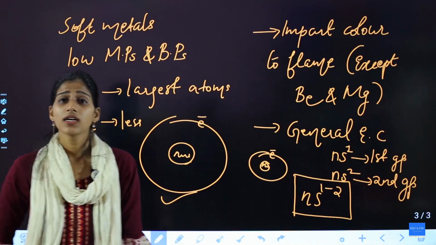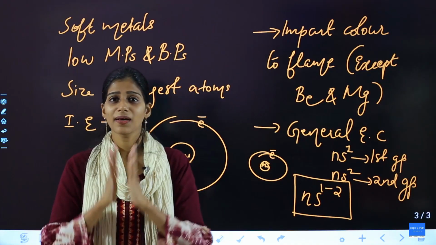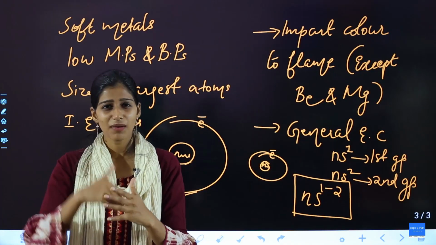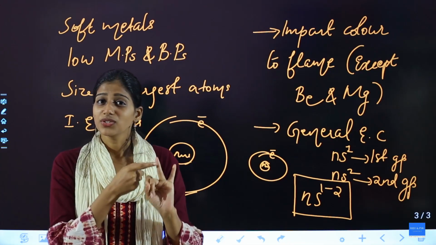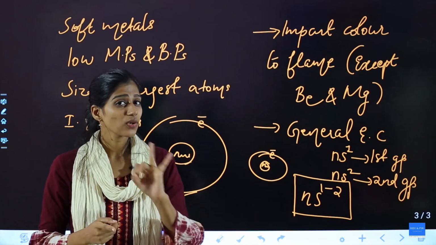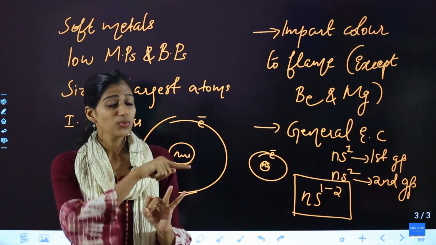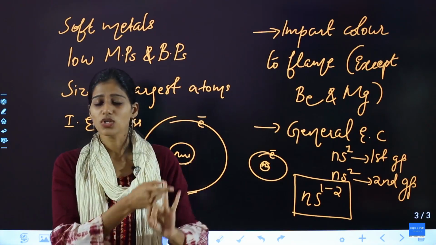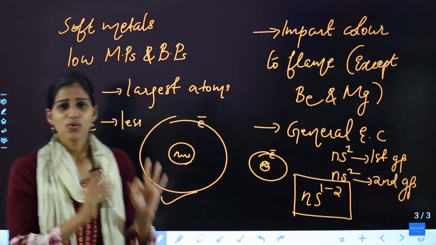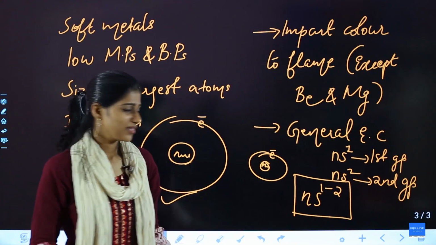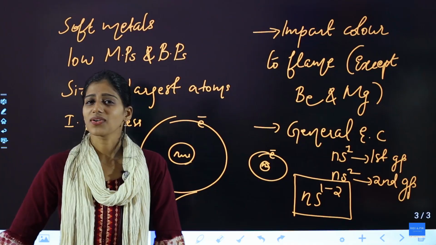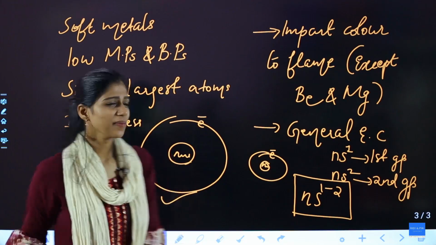Hope this is clear. So, what you need to study from this idea about the s block: you need to know all the s block elements. You need to know how to write the electronic configuration by using the atomic numbers of the noble gases. You need to know some of the properties of the s block elements, and you need to know the general electronic configuration. Okay.